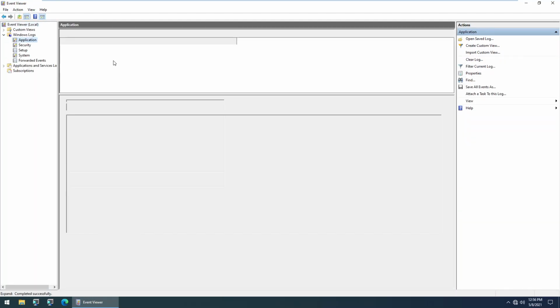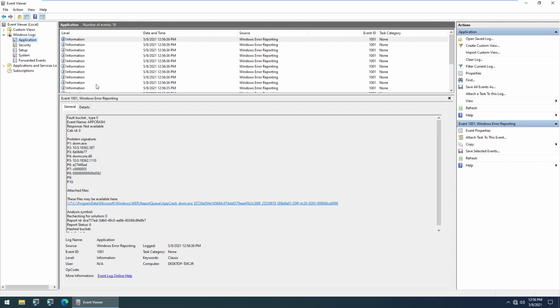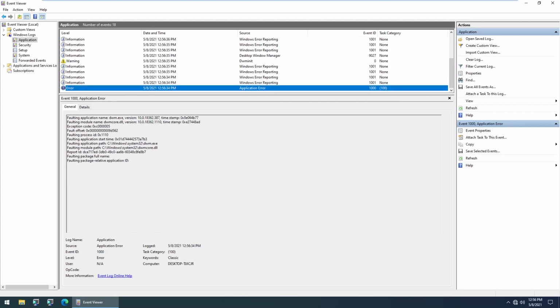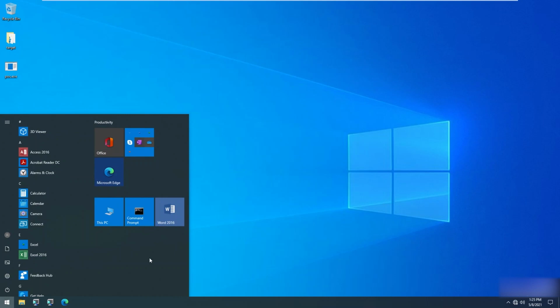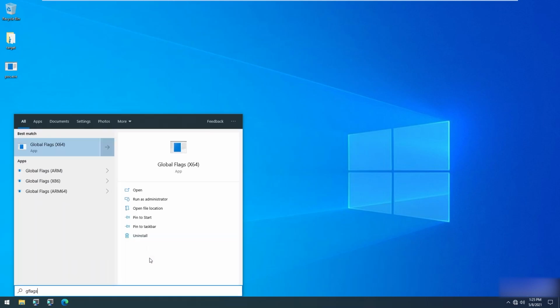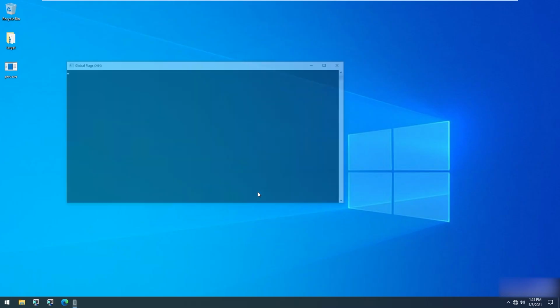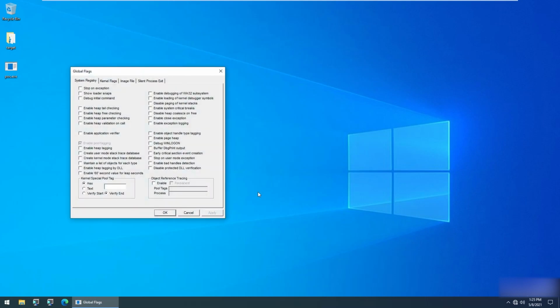If we go to Event Viewer, we can see that there was a crash. dvm.exe crashed. And also you can see the exception code. It's an access violation. So from here we can say that this exploit exploits a vulnerability in the dvm.exe process. It's a user mode vulnerability. Because it's a user mode process, we will need to perform user mode debugging of a system process. You can do this from kernel mode.